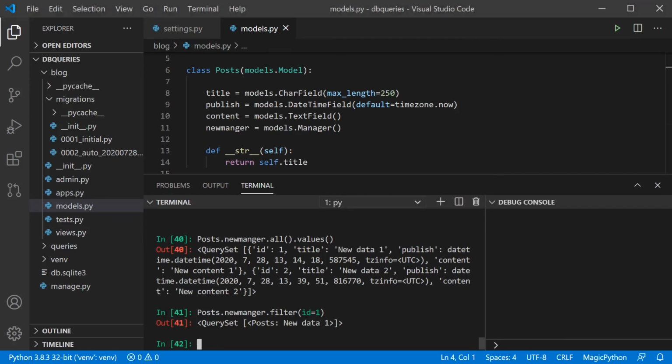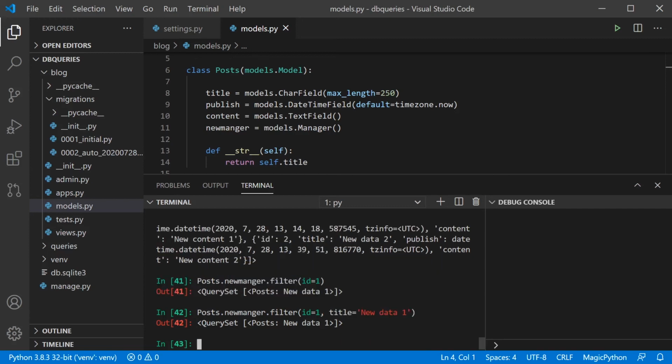Now we can extend this filter. For example, if we wanted where ID equals 1 and we wanted something else, for example where title equaled, in this case, new data 1. Obviously we're just selecting from the first item in our database, so run that, and you can see it still returns our data.